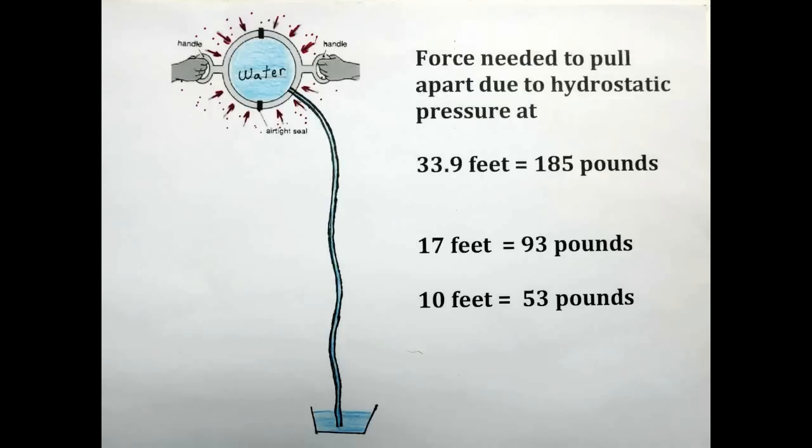Now, if we fill this sphere and tube with water, it will behave the same way. As we lift it higher and higher, the pressure inside will decrease, which means it's going to require greater effort to pull it apart. At 33.9 feet, it would be the same thing as having a vacuum inside.